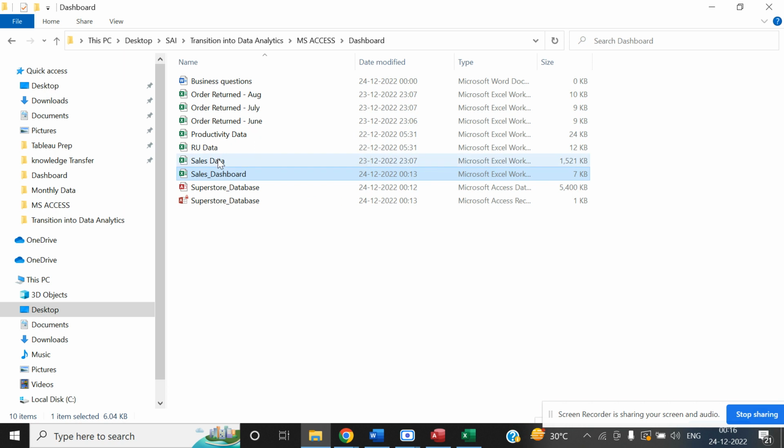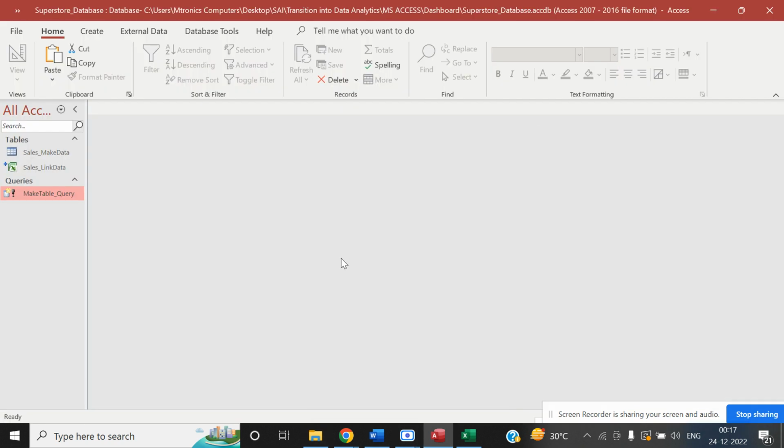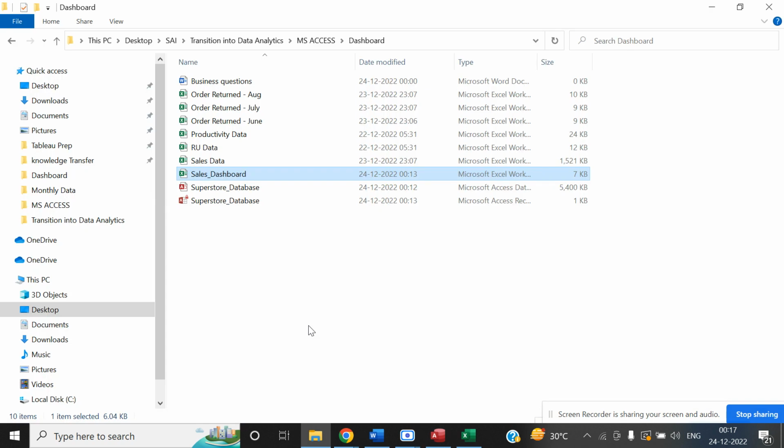Now from this entire data set, I want to understand how many orders have returned. So for this, I will create a working file, because every month I'll get this return data, and I need to append that data one below the other.